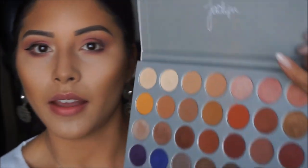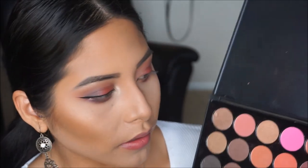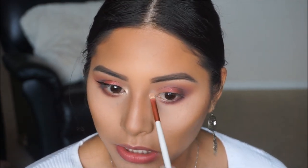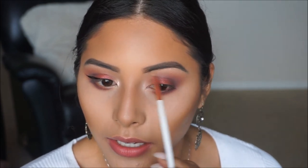To add a pop of color in the center of the lower lash line, we're going to mimic what we did on the top lid — grabbing that color from the Jaclyn Hill palette and putting a little bit on the center part. With the BH Cosmetics palette, I'm grabbing a little bit of a lighter color and mixing it with another to apply on the brow bone and inner corner of the eye. I like to apply a bone shade eyeshadow in the inner corner first before the highlight color because it gives the highlight something to sit on and grab onto better.